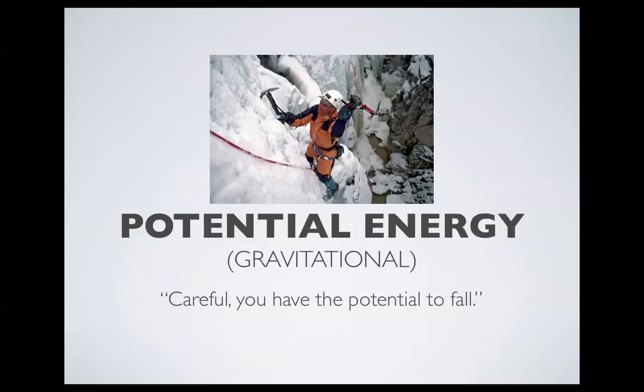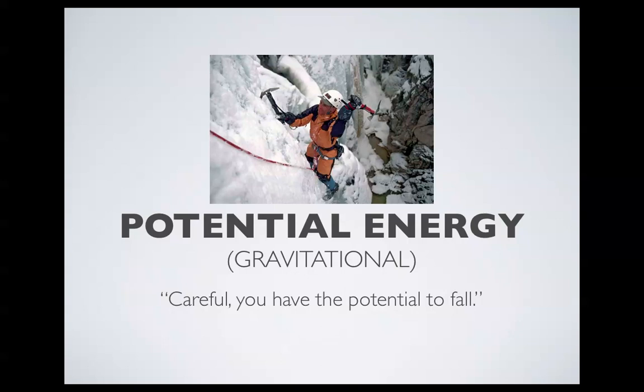Okay, we're going to spend a good 6 or 7 minutes talking about potential energy. Now, I'm going to talk strictly about one kind of potential energy called gravitational potential. All right, there's also another kind of potential energy called elastic potential that deals with the energy of springs and elastic objects. Often you also hear the energy stored in chemical bonds referred to as potential energy because it's stored. Okay, so potential energy really is any kind of stored energy, and then it branches off into the different types from there.